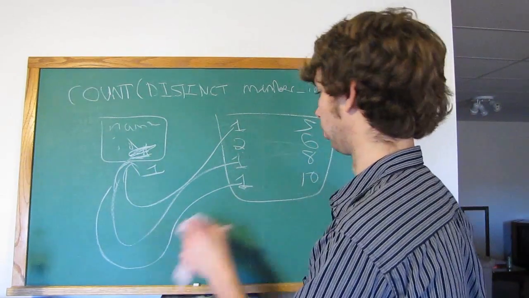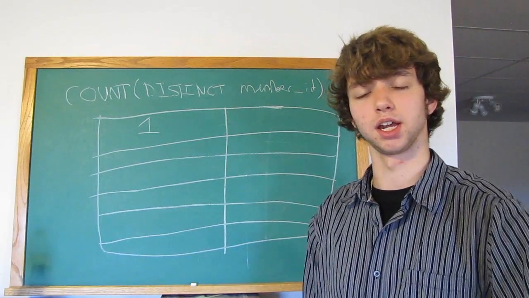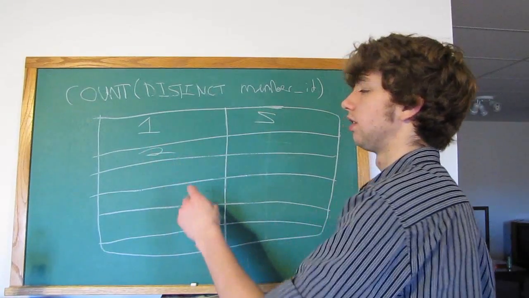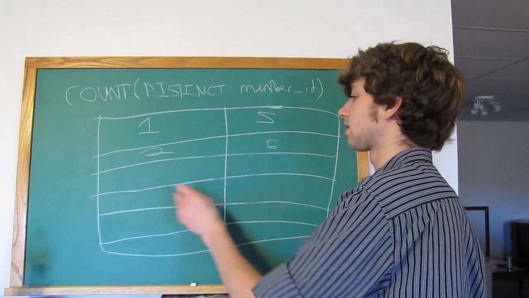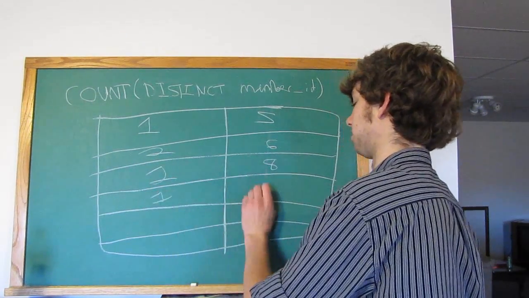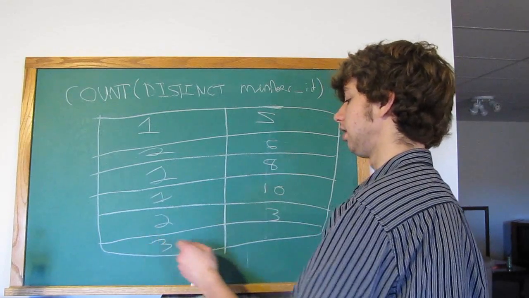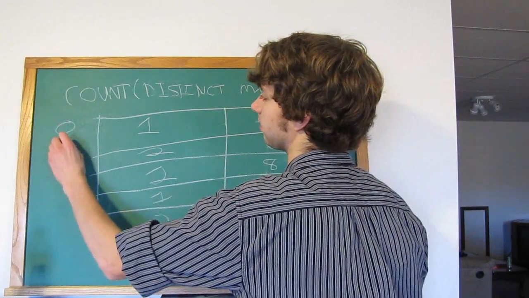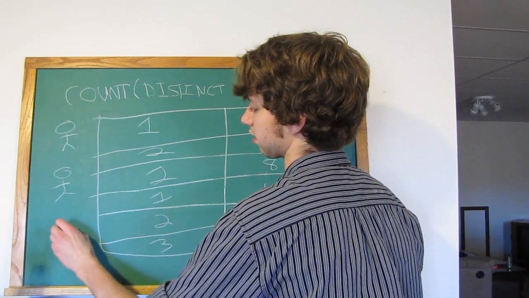So let's get into this a little bit more. Alright, so here we have, let's pretend this is the ratings table we just had, and I kind of just blew it up larger. So we had a 1, and he gives them a 5, a 2, these are the foreign keys to the ID in the other table, gave him a 6, 1 gave him an 8, 1 gave him a 10, 2 gave him a 3, and then 3 gave him a 6. What this means is, let's say 1 is this guy right here, 2 is this guy, and 3 is this girl over here.